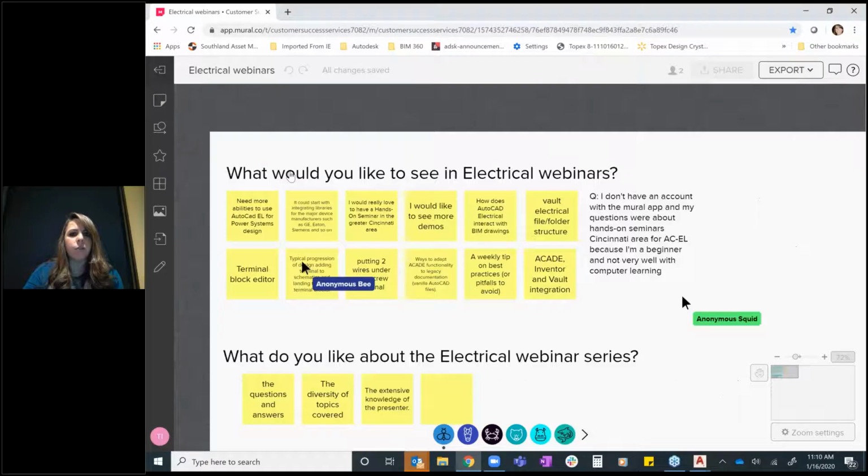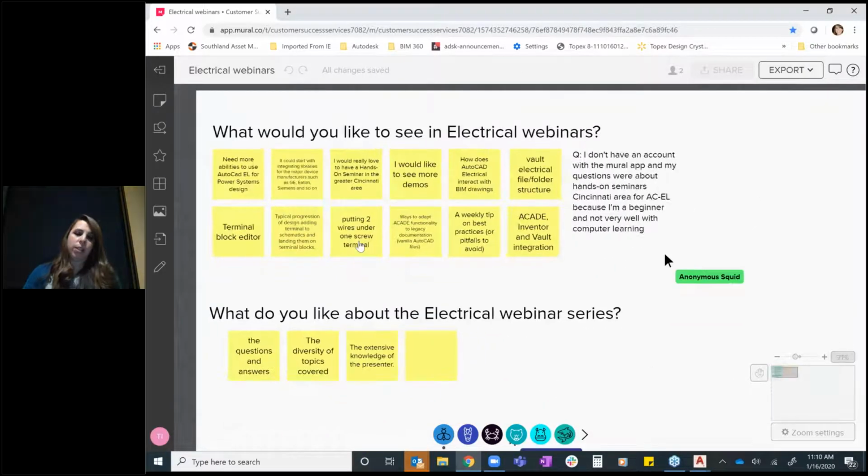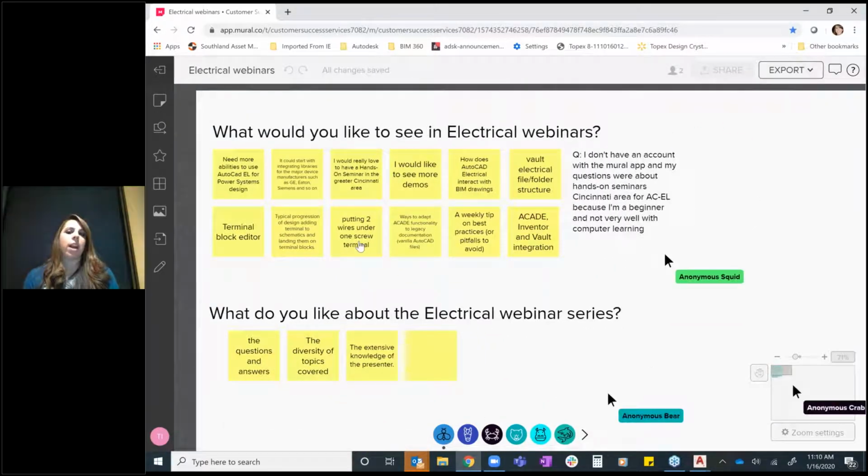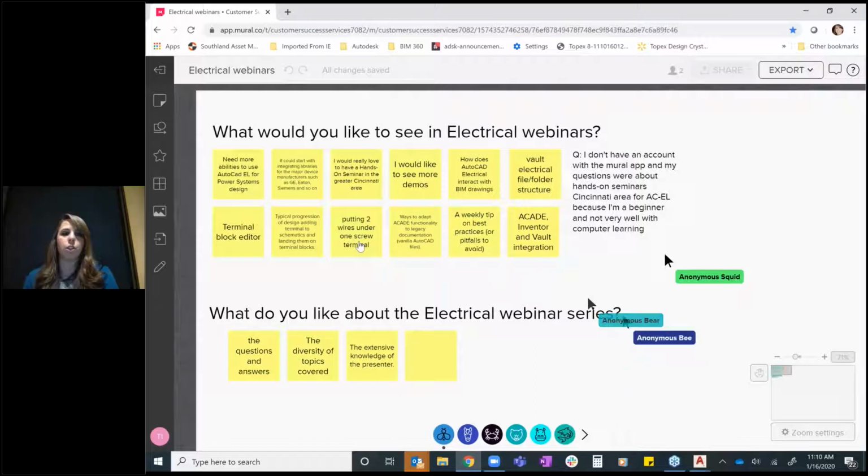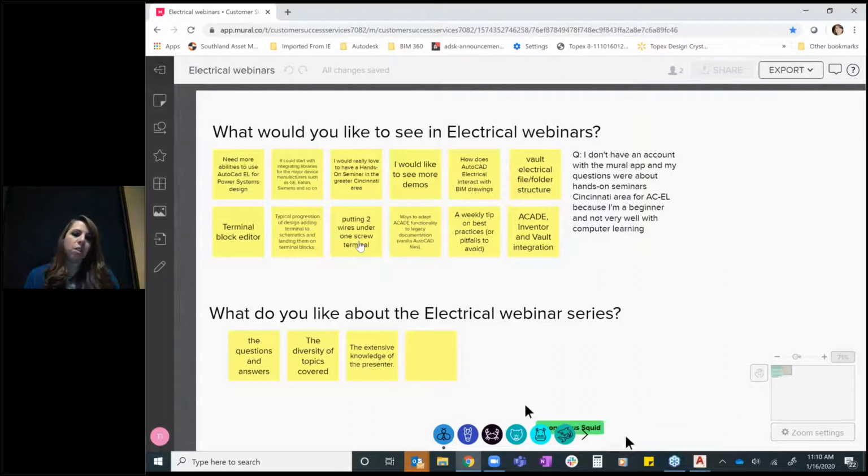So these are some of the things for any of you that weren't a part of the November session. These were some of the things that we started asking everybody that they wanted to be involved with. Now we had a lot of people live in the room, and so we were asking these same questions live in the room, and we really unpacked a lot of them. And I need to transfer those stickies that we took live in the room into this mural. But what I want to do is talk about the ones that are on here, because we never really had a chance to do that.